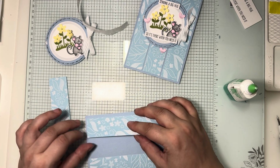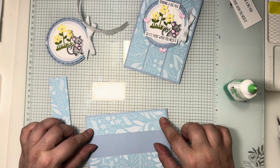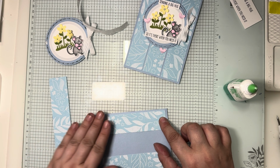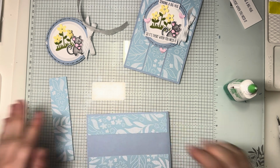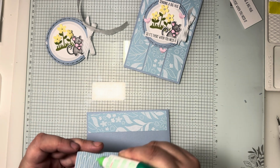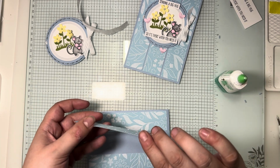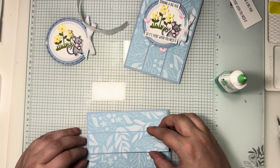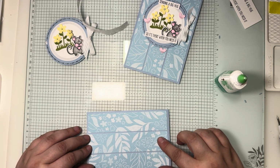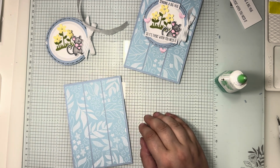Spin that round. Again, trying to get it as even as you can. And then press that down. And then you'll see the gap in the middle. So it means that all you need to do from here is put some glue on that. And then just get that as even as you can as well. And giving a decent gap on both sides of it. Again, keeping them as even as possible. And then down it goes. And that's your background done.